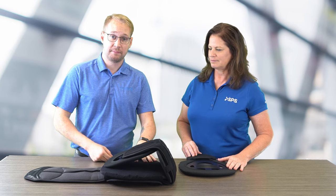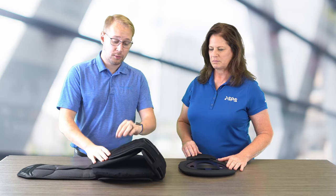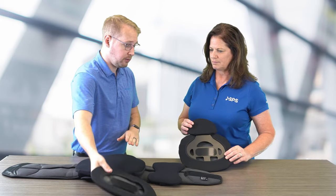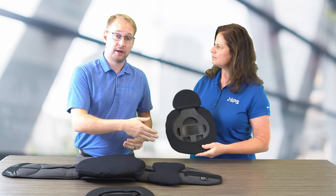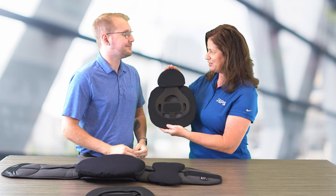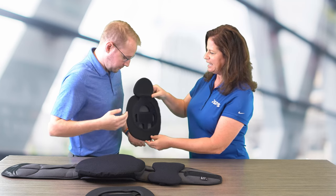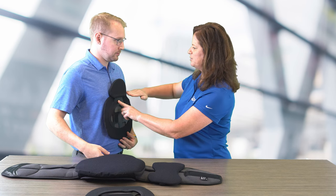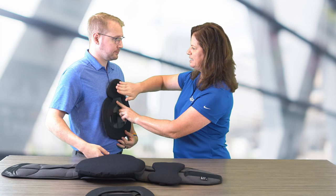Here we have the standard Sleek Adapt with the anterior panel on it. In order to provide even more stability, we can actually swap out this anterior panel and add in a more superior panel that provides more support. Just to confirm, this is the superior section and this is the inferior section, and it's going to be placed right at the xiphoid line and in conjunction with the nipple line, so that this can also stabilize and press against the sternum.